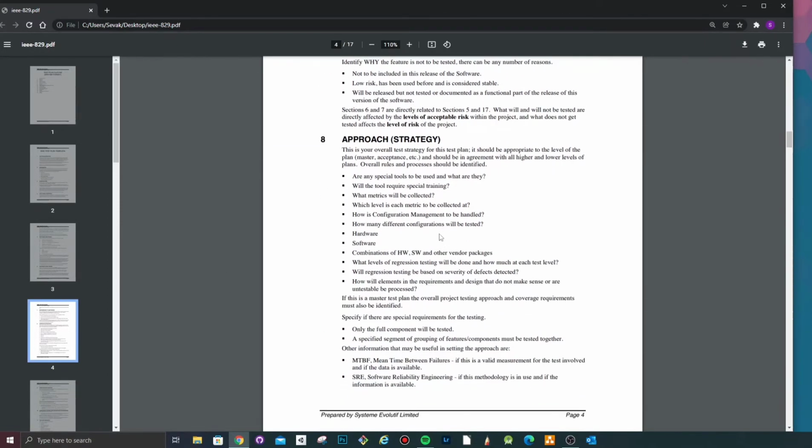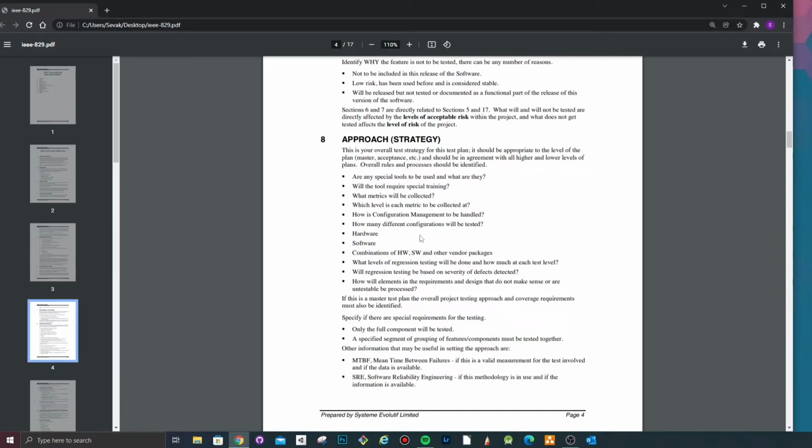The testing approach and/or the strategy. Sometimes, by the way, this might turn into a separate document, so you might have a test strategy document, and don't get confused when you hear these words like a test strategy and a test plan. A test strategy would be your overall approach to testing, and a test plan might then be a branch out of that, specifically related to a fixed version or an iteration of a product, etc. But as such, the strategy is basically how you're going to be approaching the execution of this test plan.